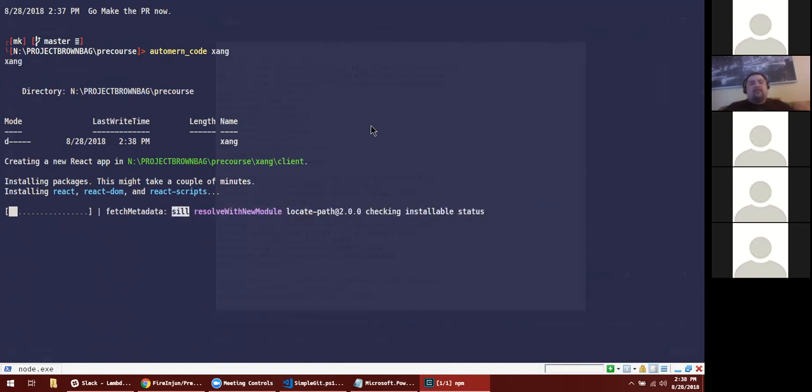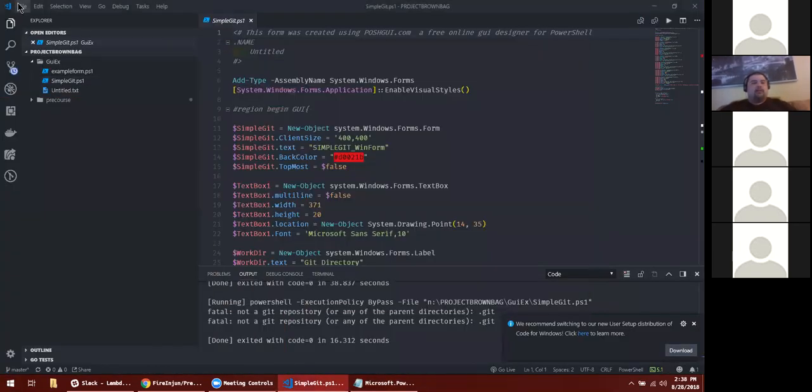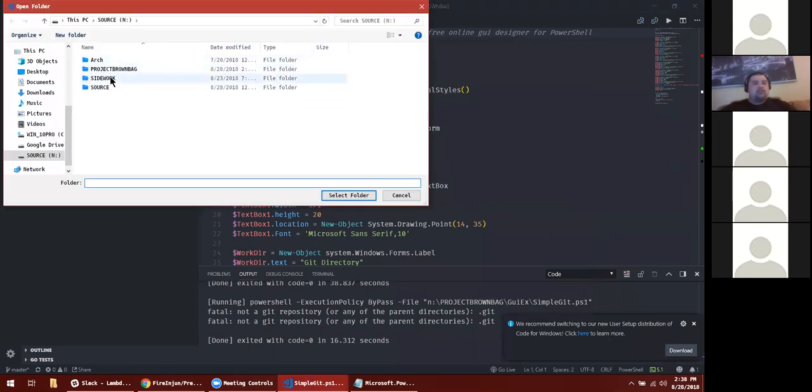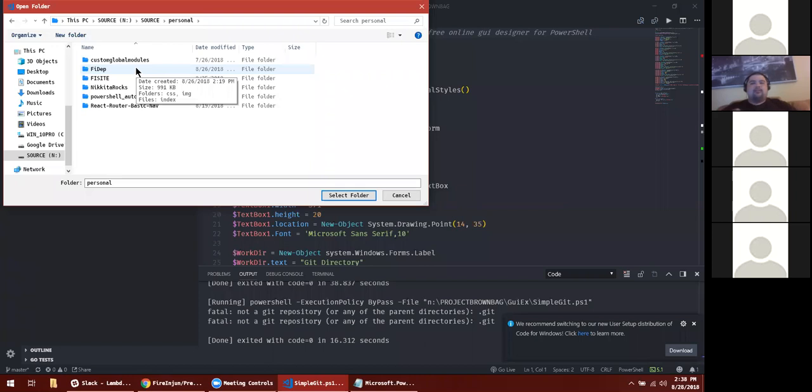That one's going to take a little bit to run though, so while that's going, I'm going to open up my custom global modules so you guys can see what they do and how I made them. It's not super complicated, but you have to know the right syntax. And that was the hardest part for me, is getting certain things to work. Takes a lot of time and a lot of practice. I probably spent 5 days to build AutoMern.